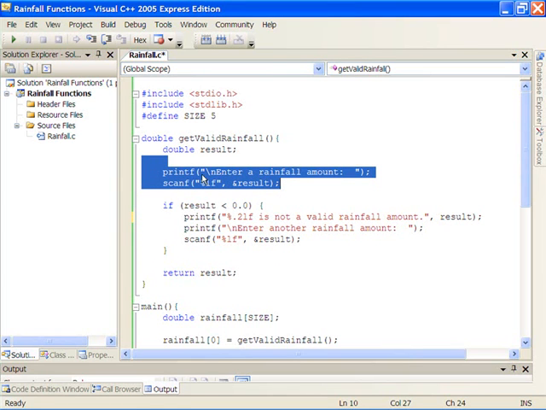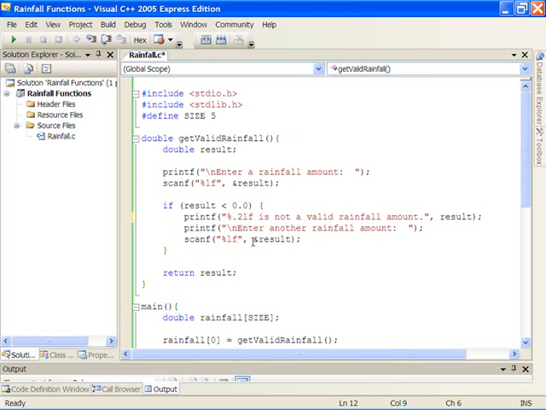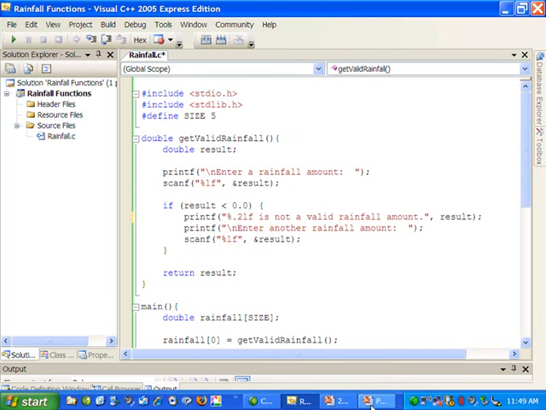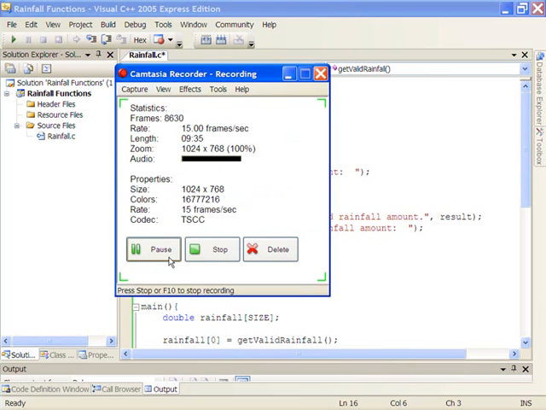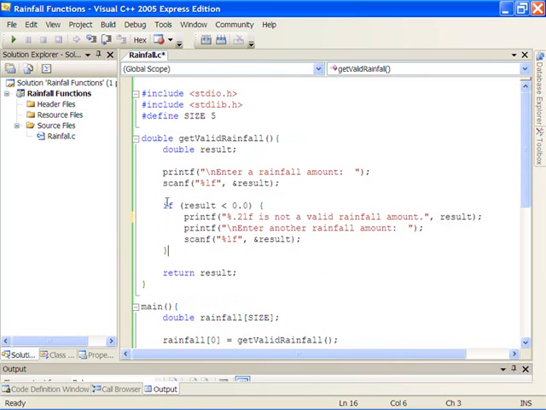So the problem is, when we got a negative number here, we recognized that problem, and we asked for another one. The problem right here is if someone enters 2 negative numbers in a row.